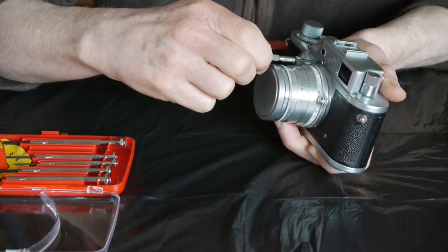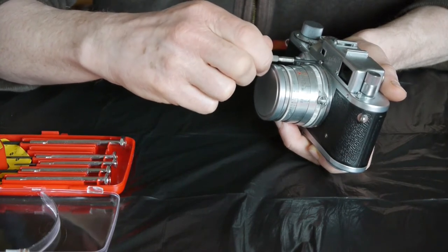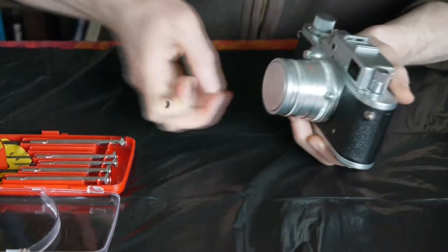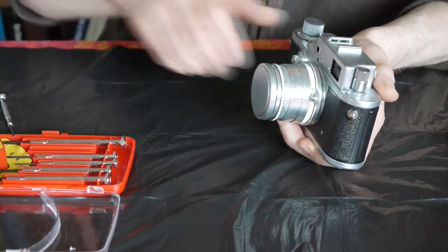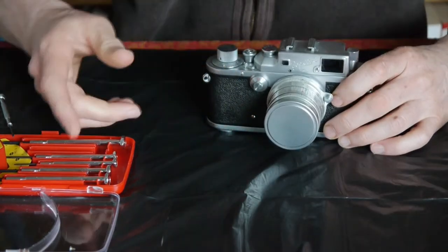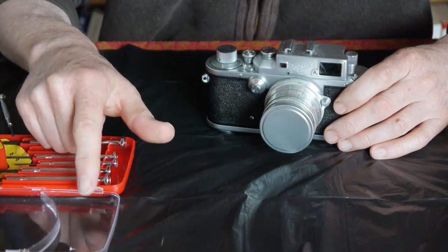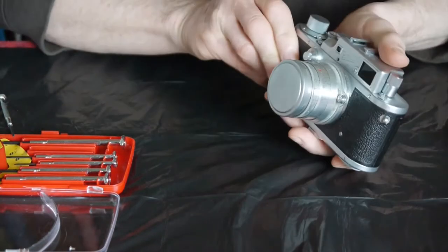It's a good idea to get some good quality screwdrivers for this. There are a lot of cheap small screwdriver sets around, but they are not of the greatest quality. You'll find that the steel they're made of is quite soft, and you won't use them very long before the heads will suffer damage. Make sure you've got a tray or something to contain the screws — I'm putting them in the screwdriver case, as there's a little thing that will retain them there.